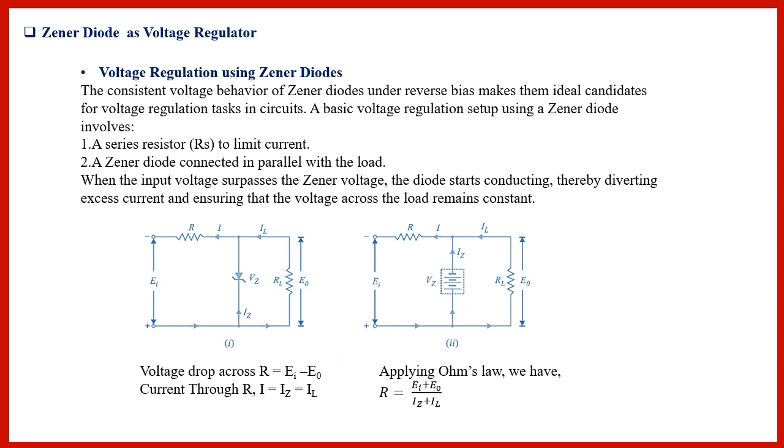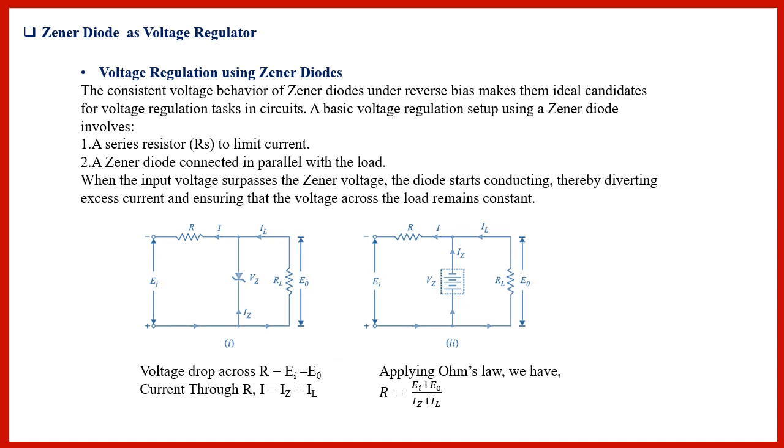In this slide we are going to study how a Zener diode acts as a voltage regulator. A Zener diode is used as a voltage regulator to provide a constant voltage from a source whose voltage may vary over a sufficient range. If you see the circuit arrangement, we have shown figure 1 and figure 2, which show how a Zener diode can act as a voltage regulator. The Zener diode of voltage Vz is reverse connected across the load, which gives a constant output, the one we desire.